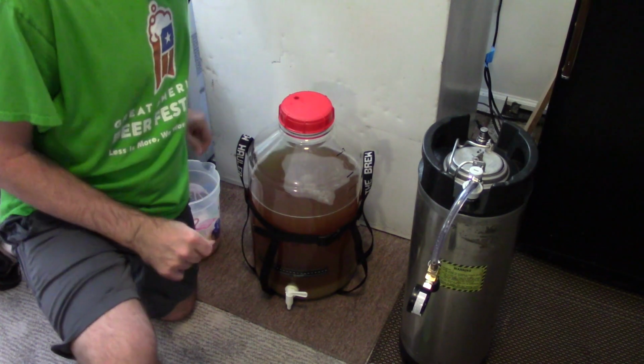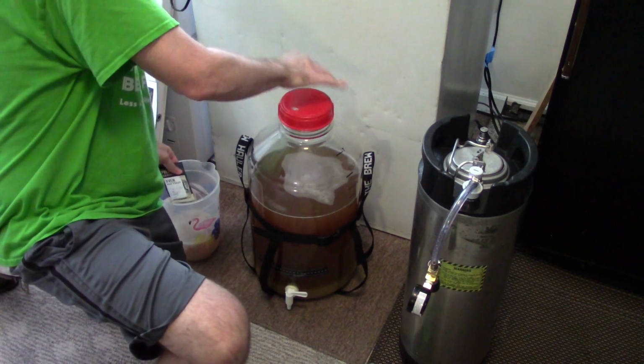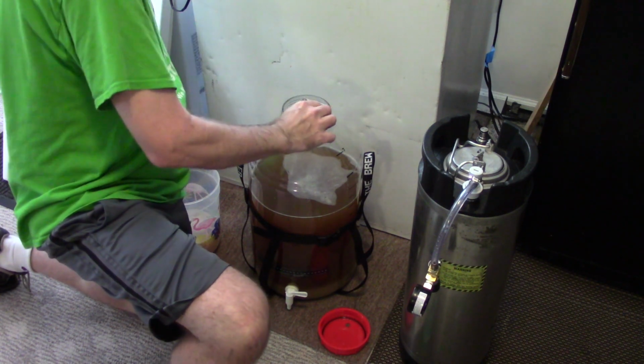Alright, it feels a little weird pitching my yeast so quick with the beer still warm, but it's that time. Alright, so I got 1 pack of the Lallemand Voss Kveik yeast.